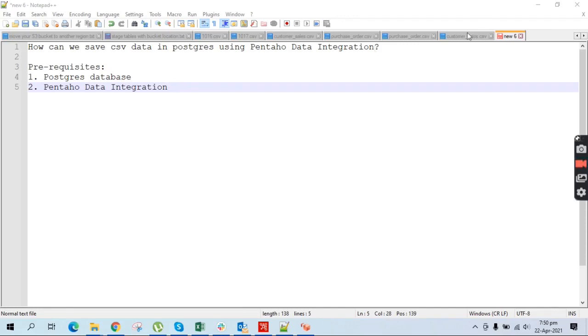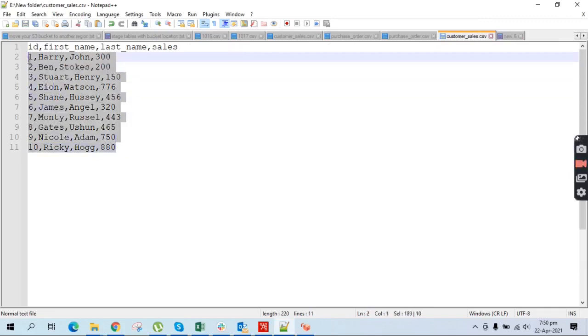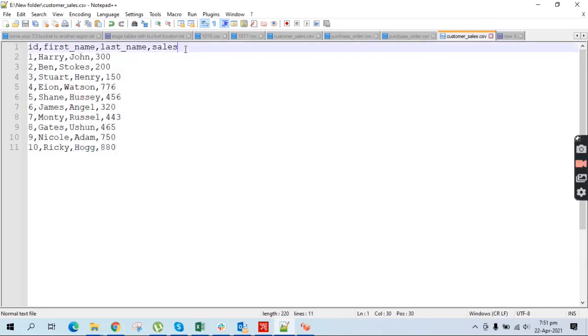So we'll start. For example, we have a CSV file with 10 records, and the header explains that there is an ID, first name, last name, and sales.